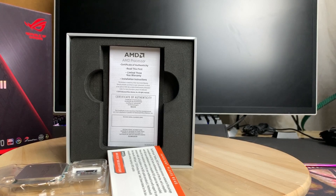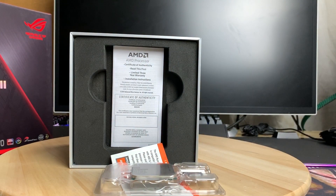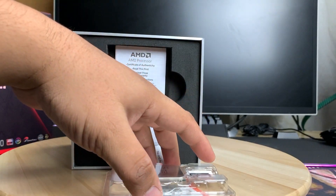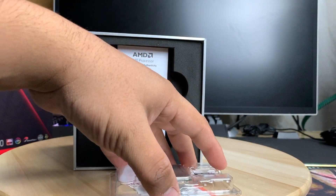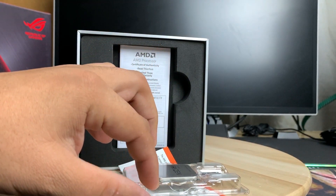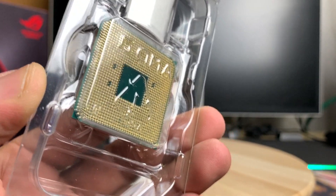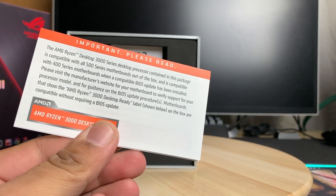I've already seen a few boards on eBay for spare repair with damaged sockets, and I can imagine the damage happened during CPU installation. AMD has actually been famous for this for a long time — since the Athlon 64 era. With this flat surface, coolers get a really good grip and tend to stick. So when you remove the CPU after even just a few days, it can come out still attached to the cooler even if you didn't unlock it on the motherboard. With so many dense pins, the CPU circuit becomes fragile.